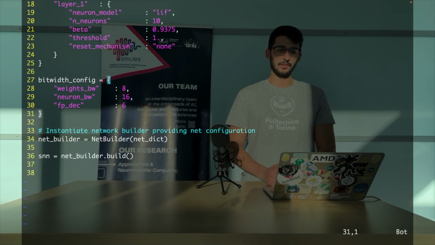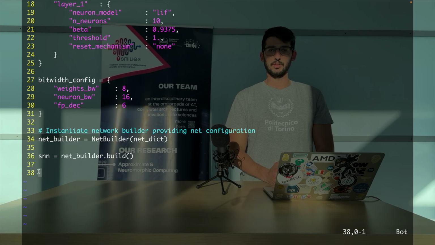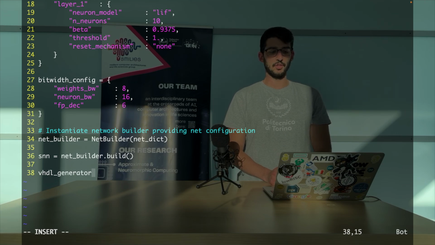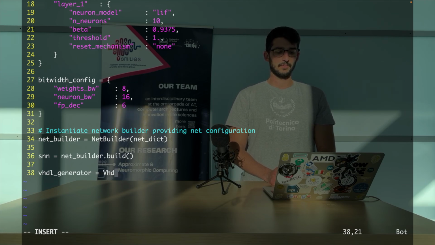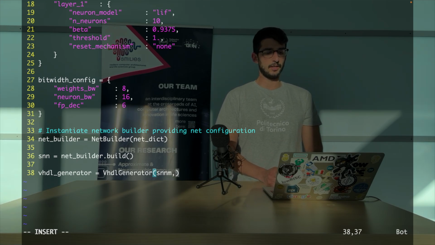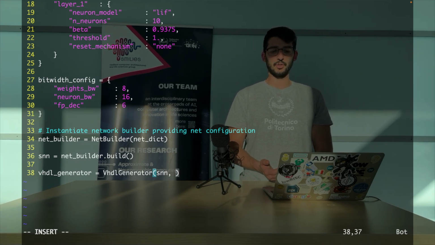To instantiate and run the generation of the VHDL code, the process is similar to what we saw in the previous tutorial with the net builder. So first of all, we instantiate the generator, specifying the software object that we want to translate into VHDL and the configuration of the bitwidths.